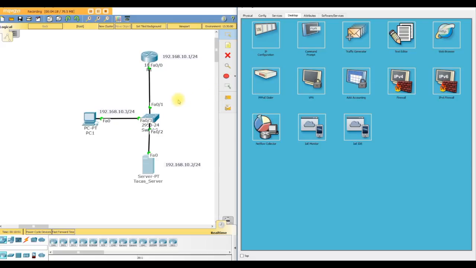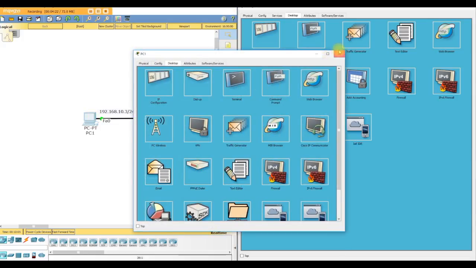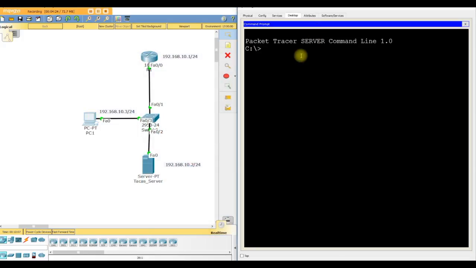All right. So let's go ahead and try this. Let's see how this works. Okay. Let's go ahead and telnet to 192.168.10.1. And it's asking me for a username. Now you see I didn't create any usernames. I didn't say login local or anything like that. This is actually saying, hey, I'm trying to authenticate to the TACACS server to see if you really exist.